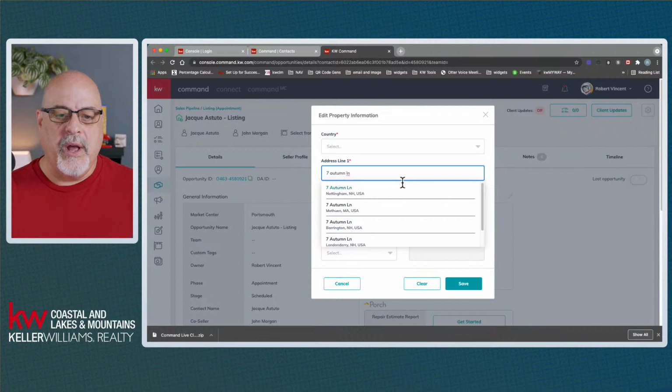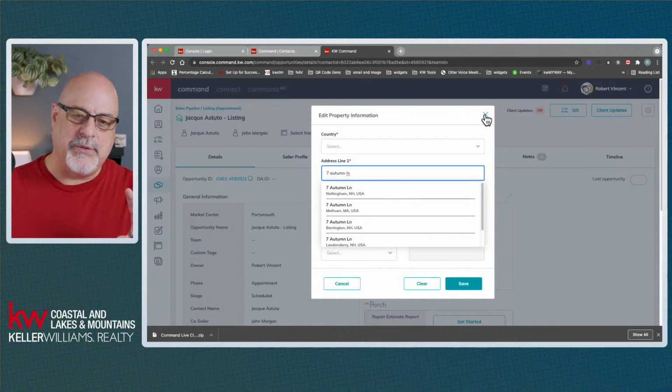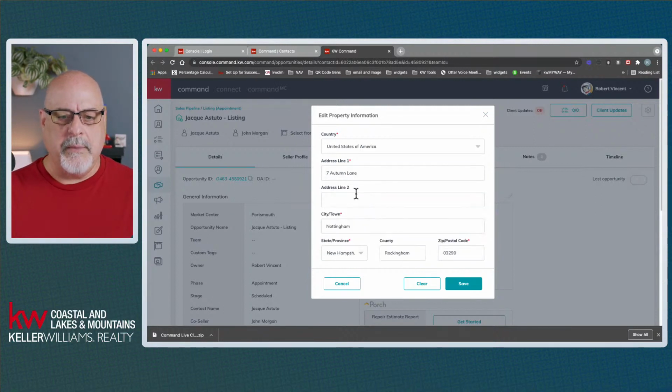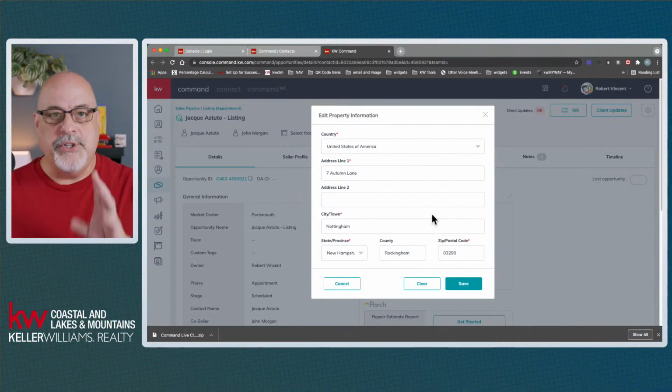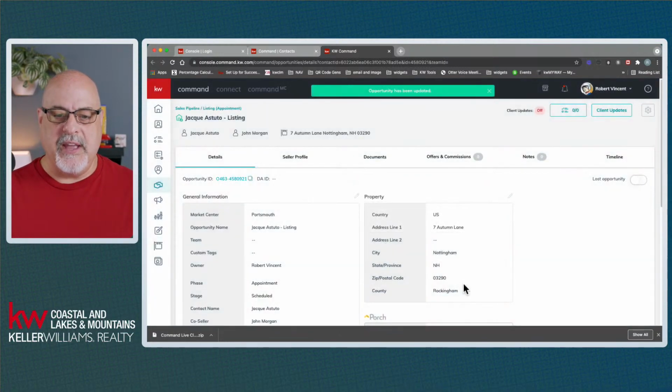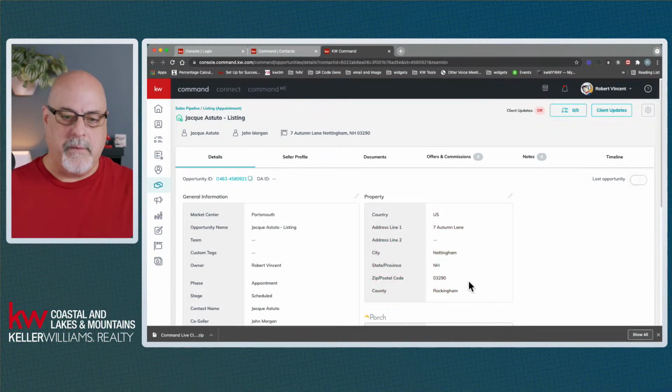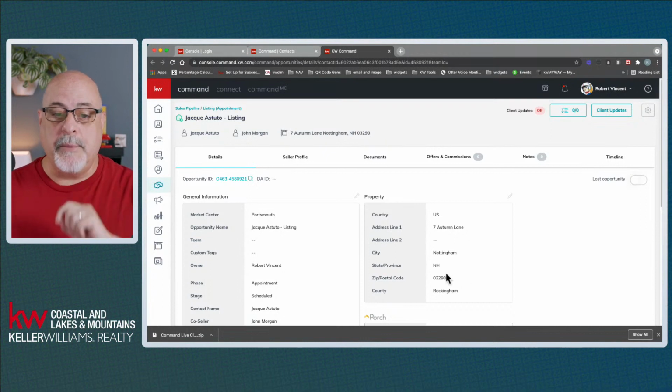And when you do so, this is not going to be looking at the MLS. This is nothing to do with the MLS. This is just a property. Okay. Actually, I'll do it here. I'll show you because it might make a little bit more sense here. So here is the property address via search. Notice that there's no MLS information here. It just doesn't exist. I'm just using it as a property search. So I'll click Save.